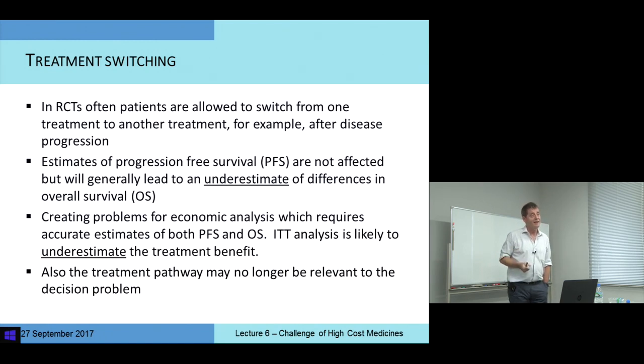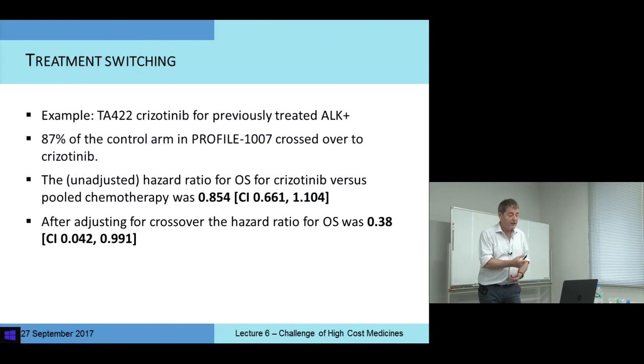it's going to lead probably to an underestimate of the difference in overall survival, because if you've got patients who get the new treatment, but they just get it after the current treatment, that's going to close the gap in the survival curves. So you're no longer getting a good estimate of overall survival. So that's a challenge, but there are things that can be done.